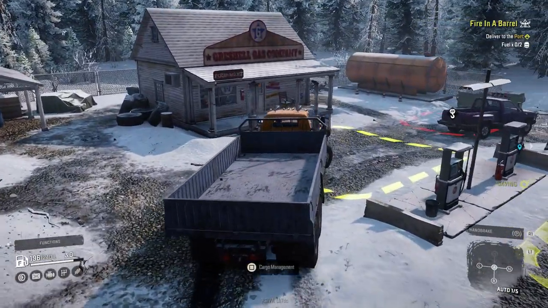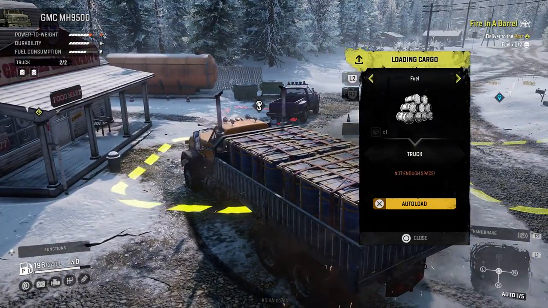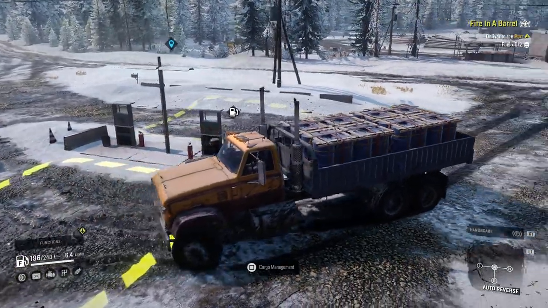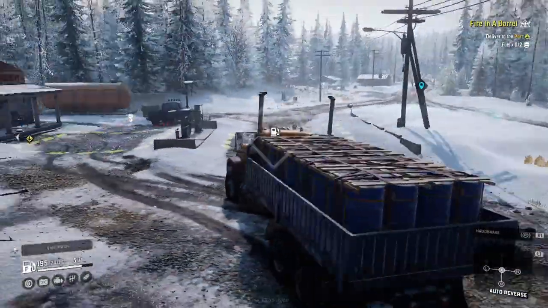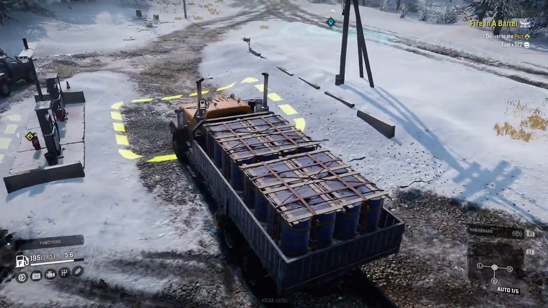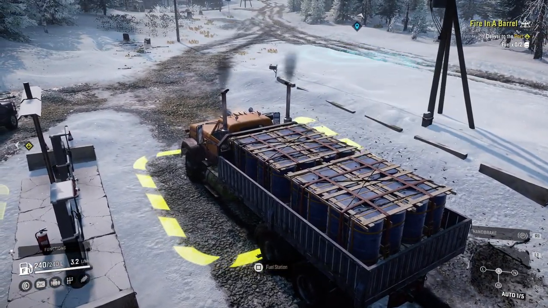Okay. So we got one. Oh, yeah, look at that. Two stacks of fuel. Oh yeah. That's the size of the truck that we need. Look at that. Beautiful. Let's get some fuel for the actual truck whilst we're here. Just burn the rest of our money. There we go. Goodbye, money.